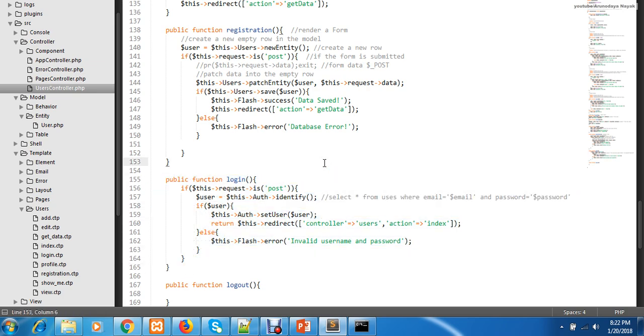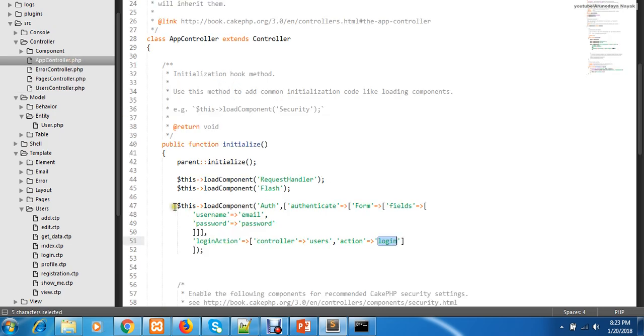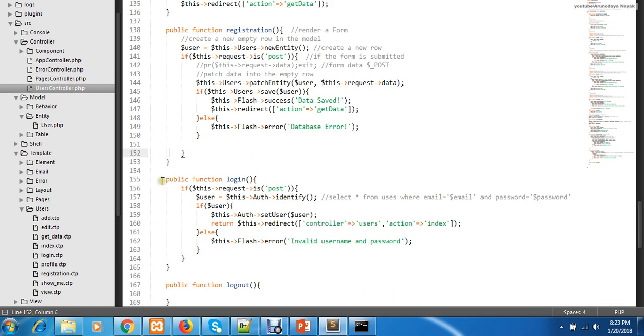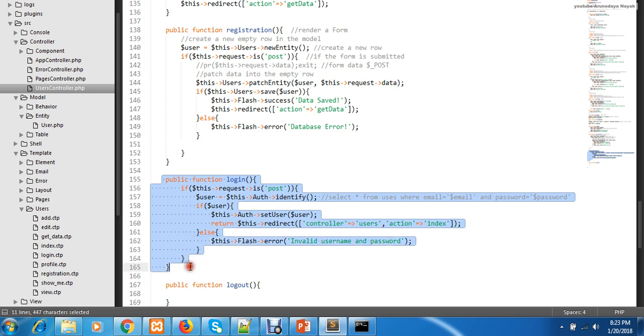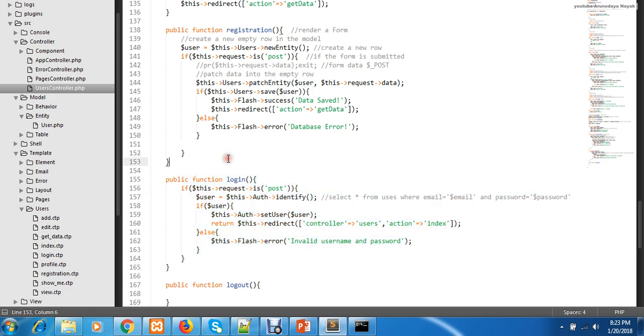One important point here in this controller, when you are making this auth component on, by default it will call this users controller's login function automatically. So after authentication, then only we can call any other functions.